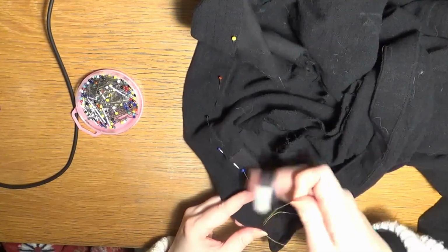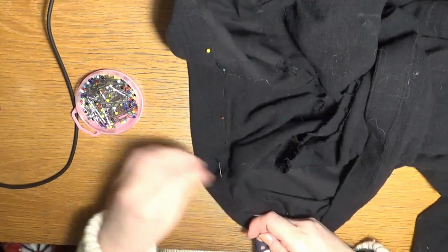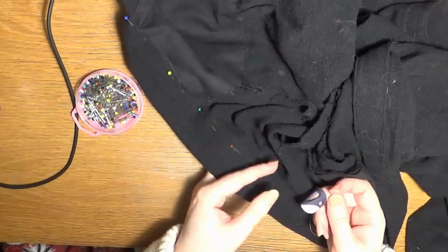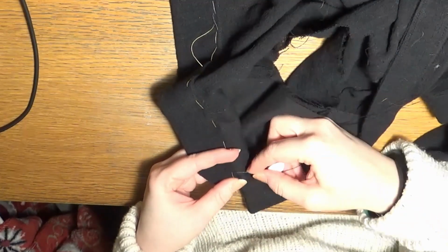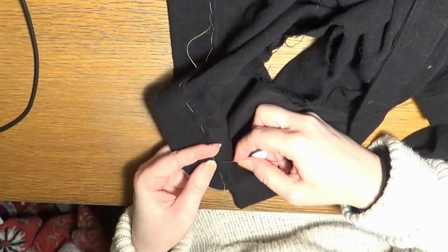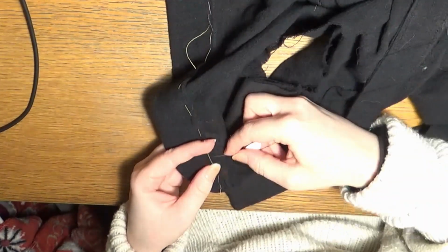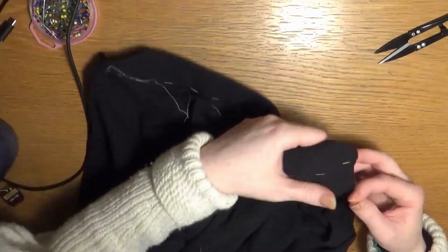And then I am basting the collar to the neckline, and hand stitching on the collar. And then I'm removing my basting.